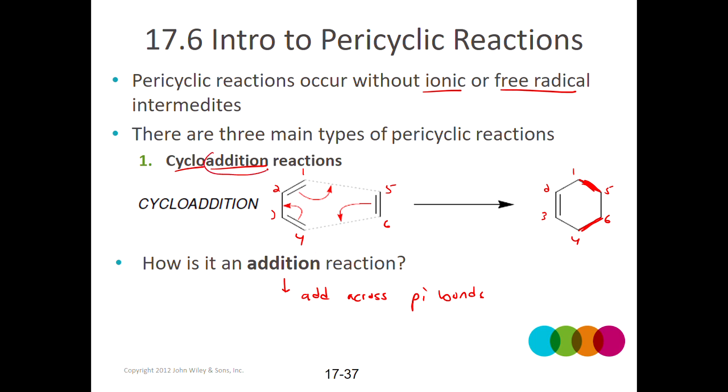So it's an addition, and it's a cycloaddition because we're creating a cyclic or a cyclohexene ring, right? So we're forming a ring by combining these 2 structures together. And what you'll notice with the mechanism here is that it happens in one step. It's concerted, meaning it's all occurring at once. Each of these pi bonds shifts around in a circle. And you could draw the circle in the other direction. So there's no necessarily directionality to that circle. This pi bond doesn't have to come down here and form this sigma bond. It could come up here and form this sigma bond.